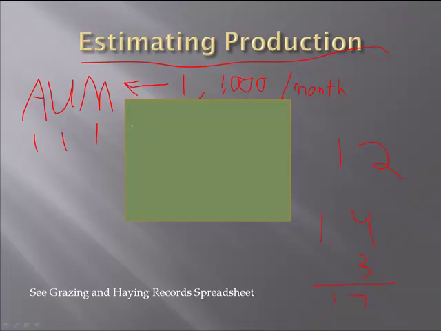So for this example, let's keep it real simple. This is a 100-acre pasture. So we've got a little small pasture here. We looked at our grazing records and we had 10 cows in there for 2 months. Okay, so very simple. These cows, we're going to call them 1.2, so they're 1,200 pound cows, and they were in here for 2 months. Okay, it's kind of hard to write with this little thing, so I'll make my messy handwriting here. 2 months. Okay, so what's the math on this?